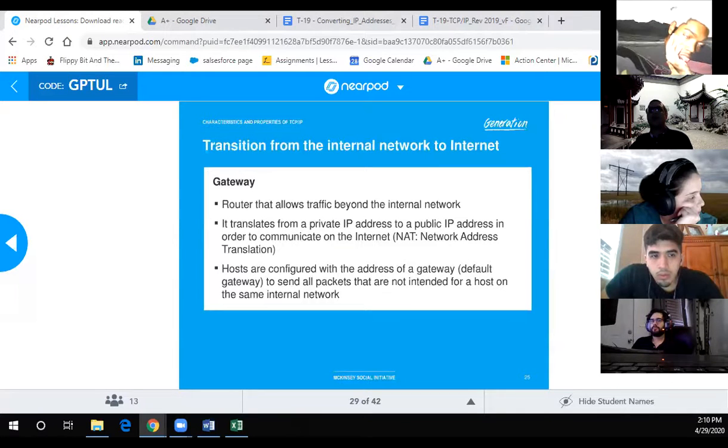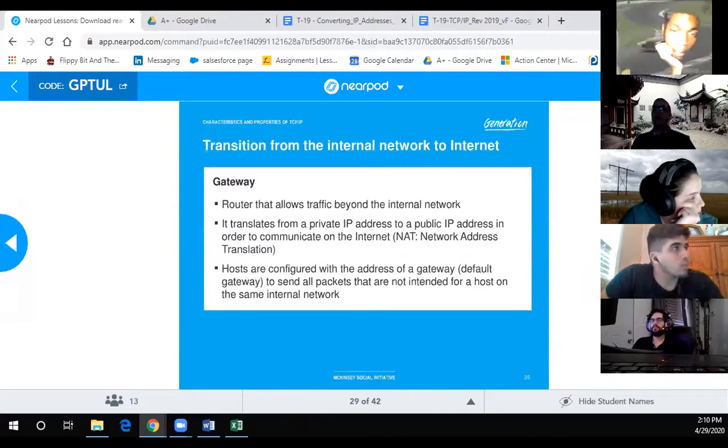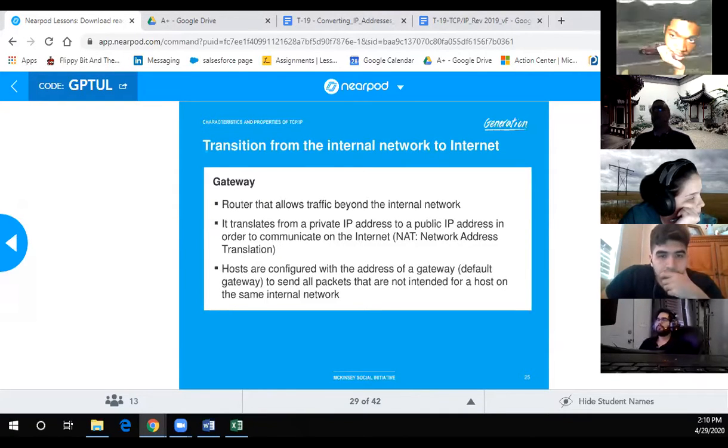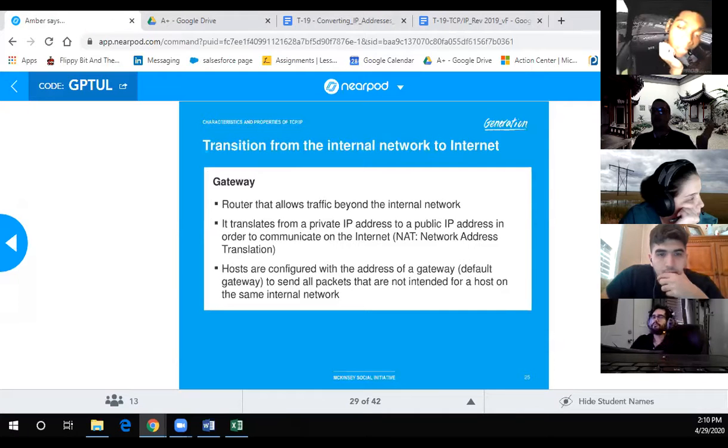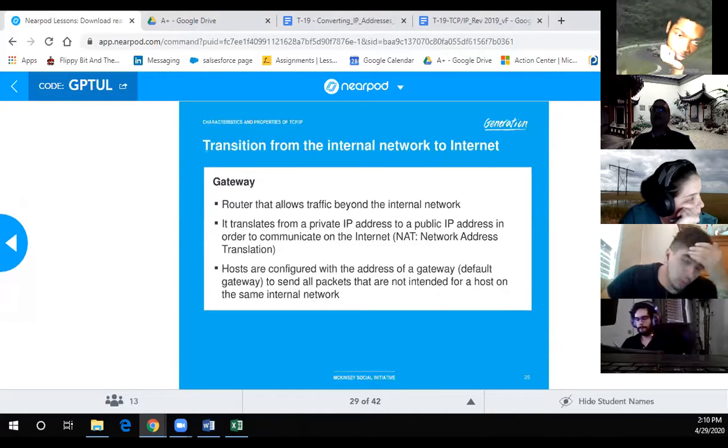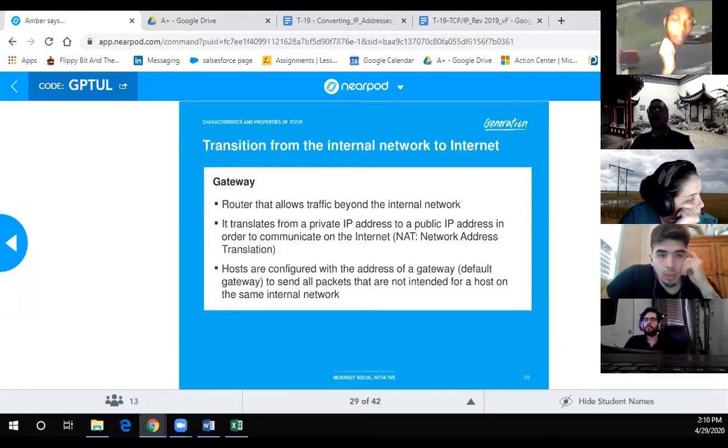The gateway, that's specifically like we said before. You guys heard that word gateway. Well, here it is. As I told you before, the router basically usually is the one that's going to be your gateway out into the internet, from the internal network to the external network, be it wherever it is. Even if it's going into an intranet, it's going out through the router. It translates all private IP into a public IP addressing.